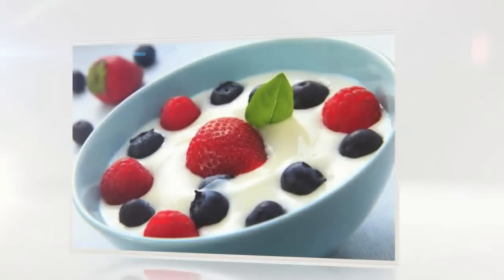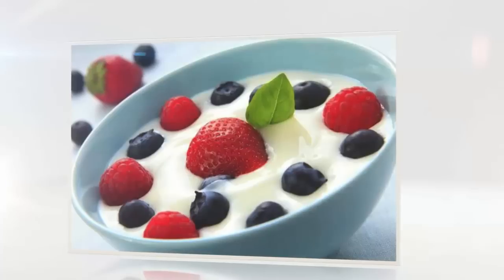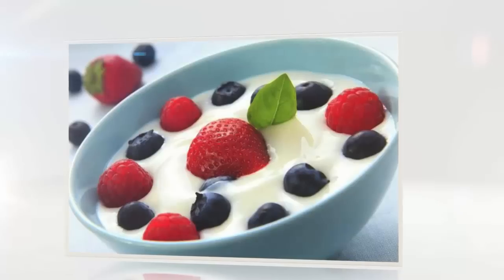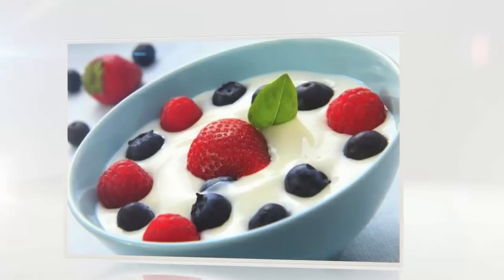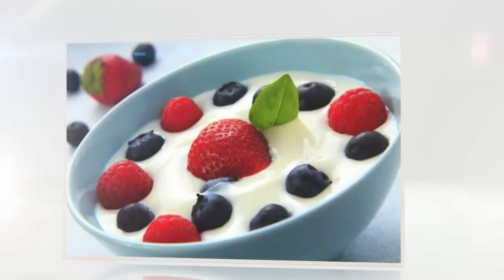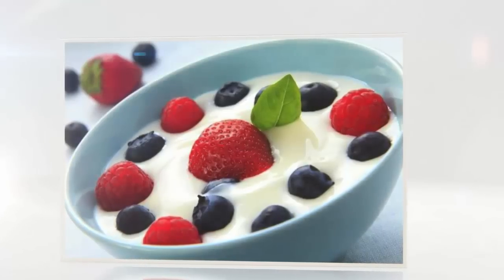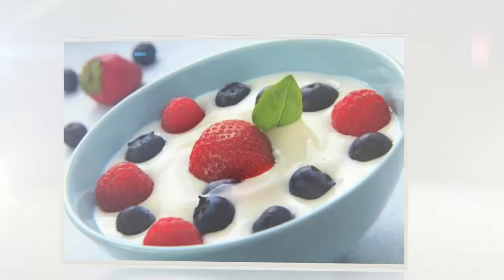Number 2: Yogurt. Like cheese, many vegetarians consume a lot of yogurt, believing it's an animal-free source of nutrients and probiotics. However, some yogurt contains gelatin, and some strawberry flavored yogurt may contain the previously discussed red coloring. Also, look out for yogurt which contains added omega-3s — the omega-3 fatty acids are usually in the form of fish oil.